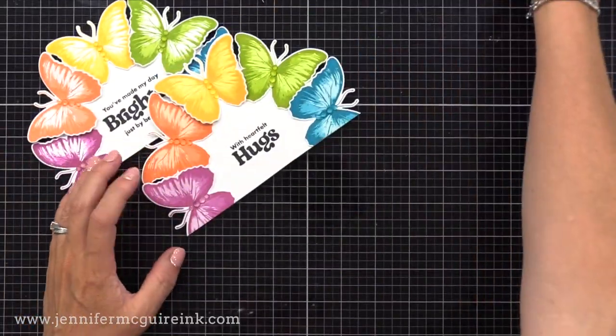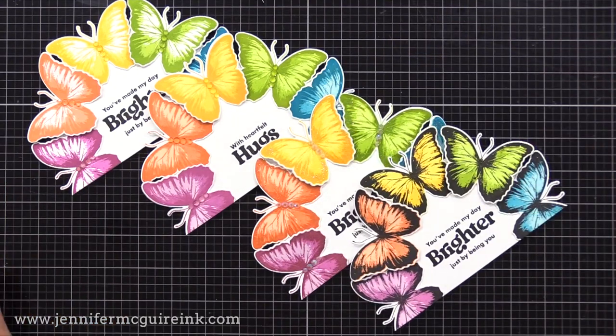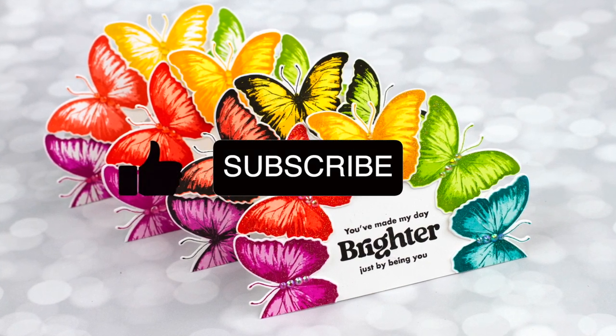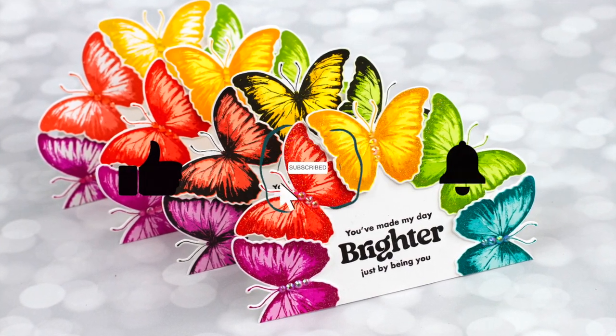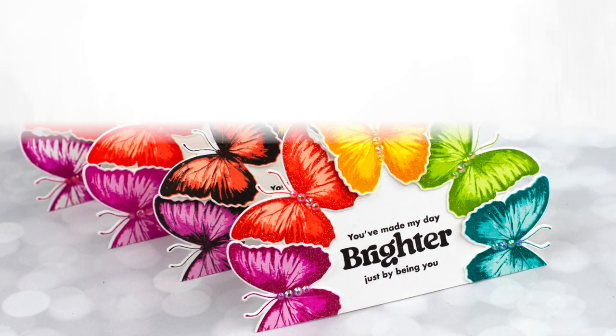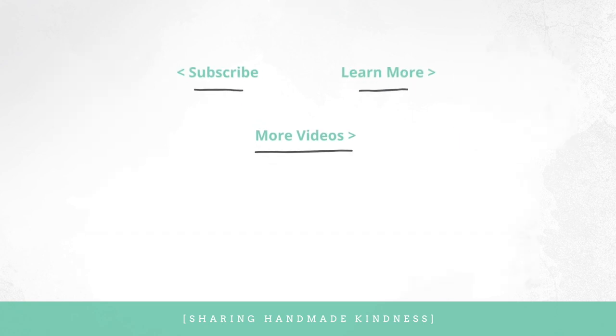And finally, we have the card with the butterflies where I skipped the first layer of stamping, so just the second layer with medium ink and the third layer with dark ink — you can really see more contrast and it gives a nice highlighted look. I'd love to hear which version you liked best in the comments below. It really just demonstrates that you can change up what you use for your stamp layers to get different looks. If you're interested in what I used today, I link it below in my YouTube description. Be sure to go to my blog for much more information. At the end, I'll link to a couple other stamp layering videos. I hope you have a wonderful day and get some time to craft.